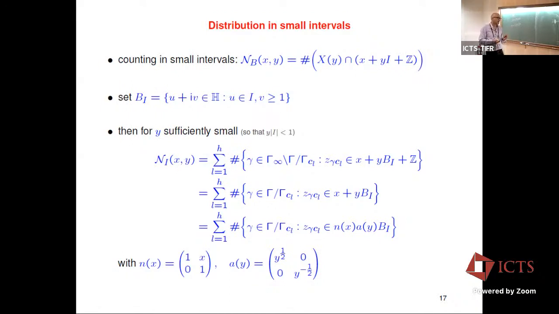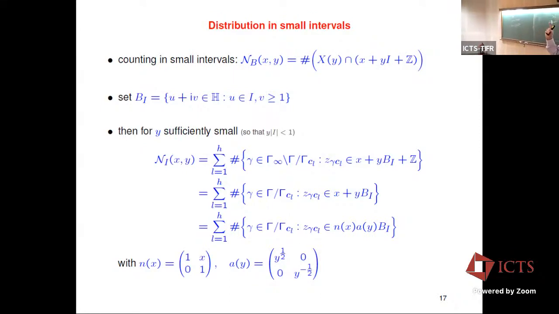Or yeah, so I now overcount if my y would be fixed and I would be too big, but I'm choosing y sufficiently small so that it fits into the fundamental domain. So this is correct. And then here's the beautiful thing. You just suddenly realize that the multiplication by y and the translation by x is, of course, realized by Möbius transformations. These are Möbius transformations corresponding to those matrices here. Good. And that's where we have our action of SL2R.